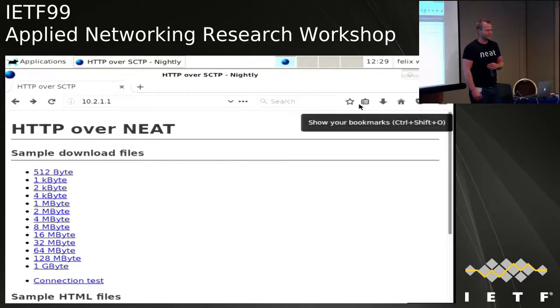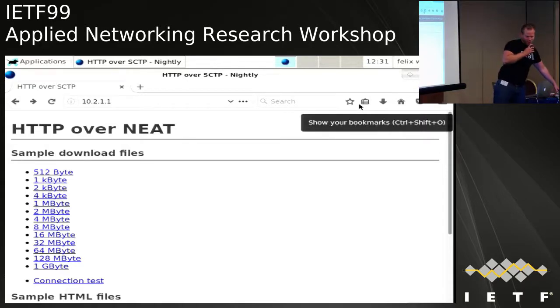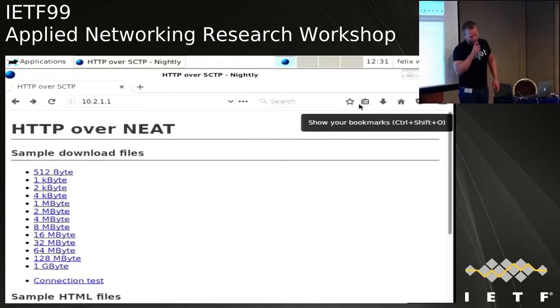Why didn't it run by default over IPv6? I've not configured the IPv6 addresses. You see the serial cable. When I just started the demo, we had the file system corrupted, so I had to set up the system again. And next time I will be here with IPv6 only. Okay. And the nice part of that was that you didn't blame it on Brian.